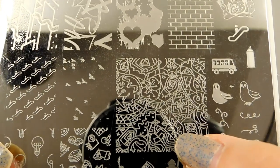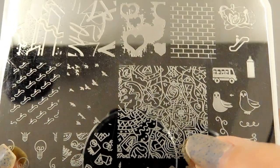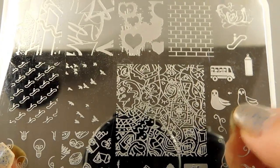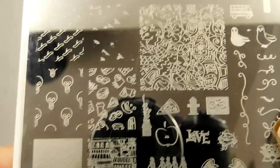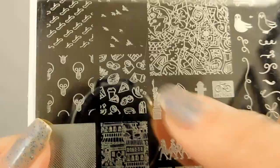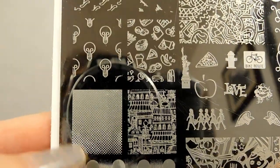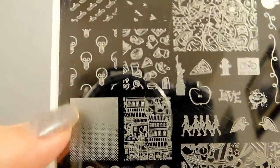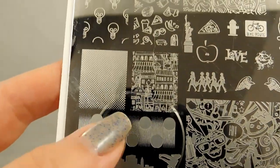Very cool, very urban collage. That looks like it could be some graffiti or art done on a traffic closet. A little pigeon you can layer there, school buses and things like that. Love the Statue of Liberty — you've got pizzas, food, and all kinds of stuff, and a cute little lamp. This is great for a background; it's got this kind of gradated look so you can use it for a bunch of different things.